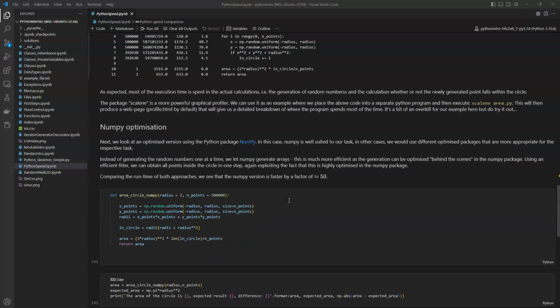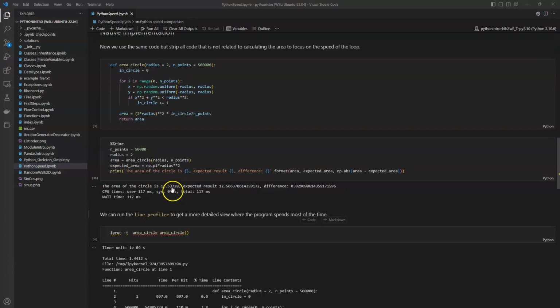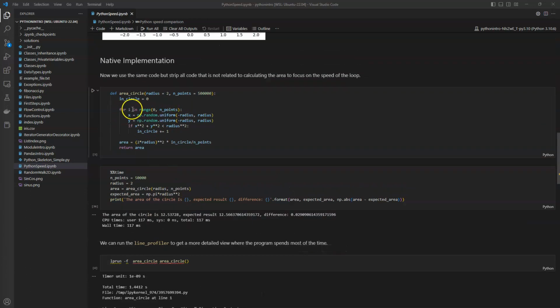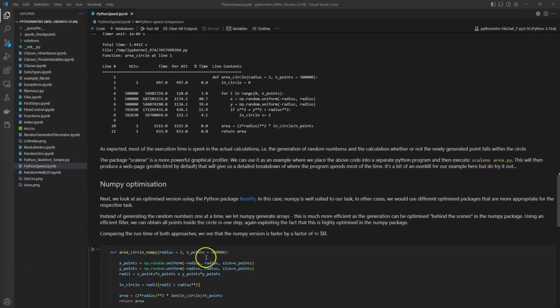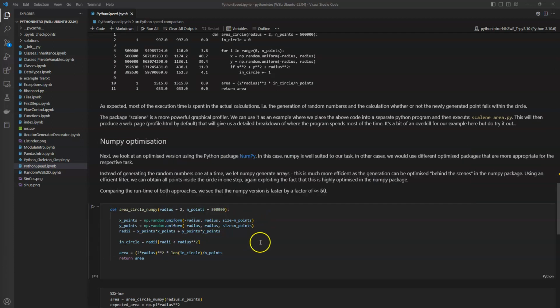Now the next step we would do is to write this in NumPy. As we said before, we wouldn't really implement this ourselves, but we would rely on NumPy. So we can already do this. We use the random number generator, but instead of the loop that we have done before, we use the random number generator to generate this for us.